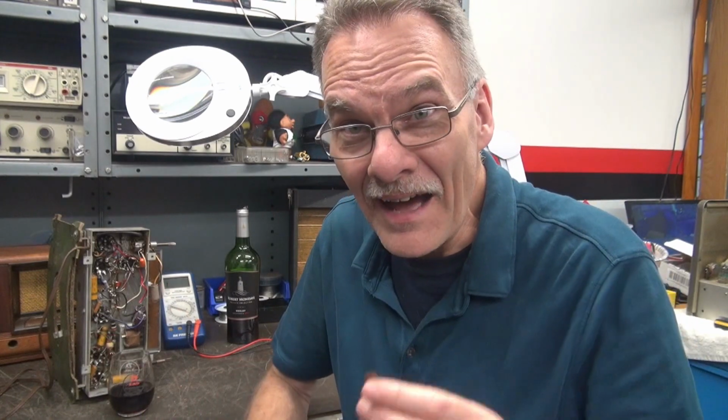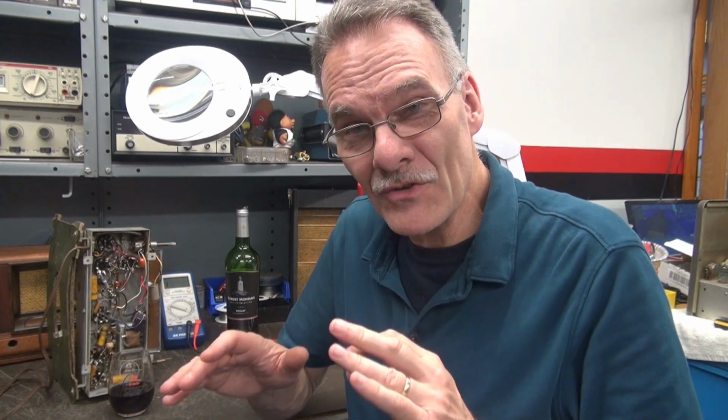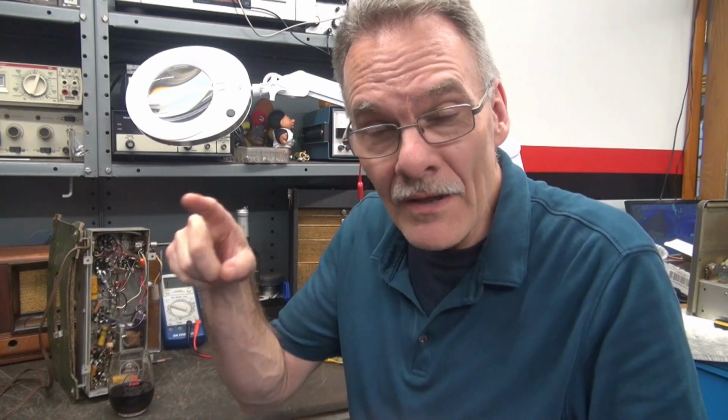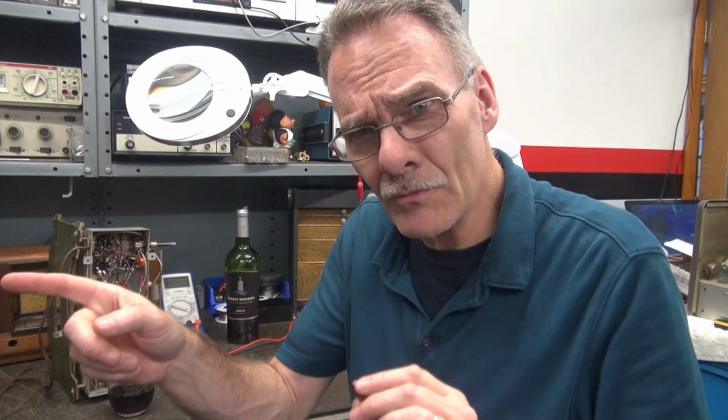It got me. All right, so it looks like that little mica cap was the culprit causing that noise in the audio. Normally, when I go into these old guys, as you know, I just change all the caps. But you know what? I don't normally change the micas. So if you watched while I was going through that radio trying to find that noise, I went right around that mica cap. I was like, well, we'll change the papers. Oh, wait, maybe it's the power supply. But I kept talking about that stupid mica cap. And that's usually how it goes, guys. It's usually the last one that you change.